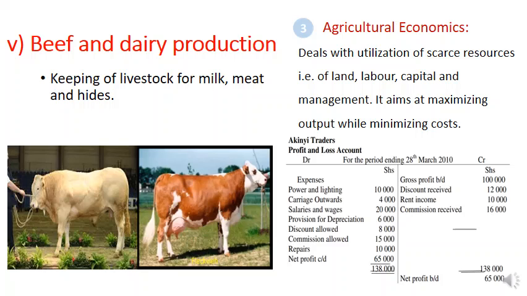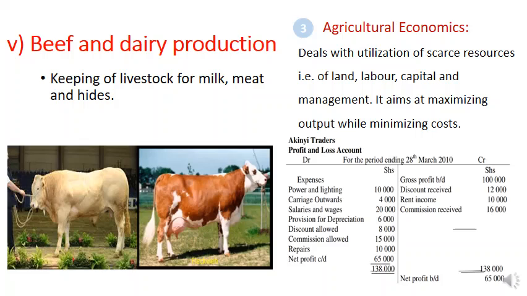Beef and dairy production. Beef farming is the rearing of animals for meat, which is the basic product. And once that animal is slaughtered, it provides hides, which are a source of leather that is used to make shoes, leather bags, and leather jackets. Dairy production is the rearing of animals for milk, which can also be processed into different products like butter and yogurts, which are a very good source of protein to people.